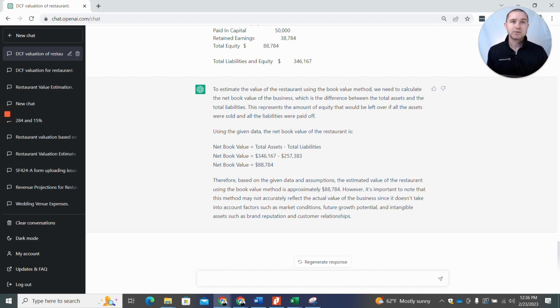You can give ChatGPT the data and say, value this business with a 4x multiplier, and it can do that for you as well. So you can feed it more data to get more precise if you'd like. But anyway, I hope this has been helpful. I thought this was really interesting, just as a way to get a quick feel for what the value of your business might be. Quick, free way to do it.